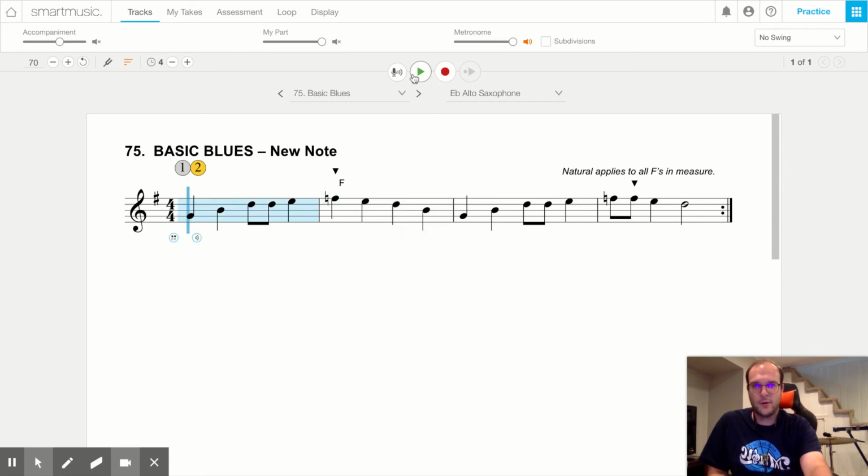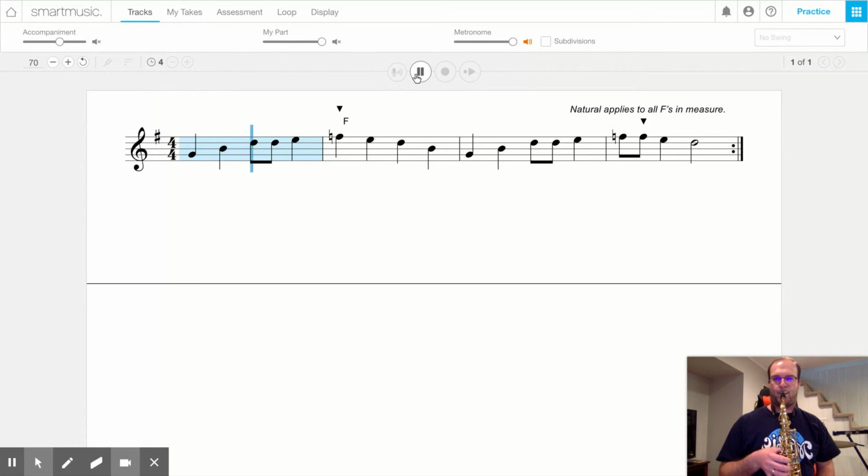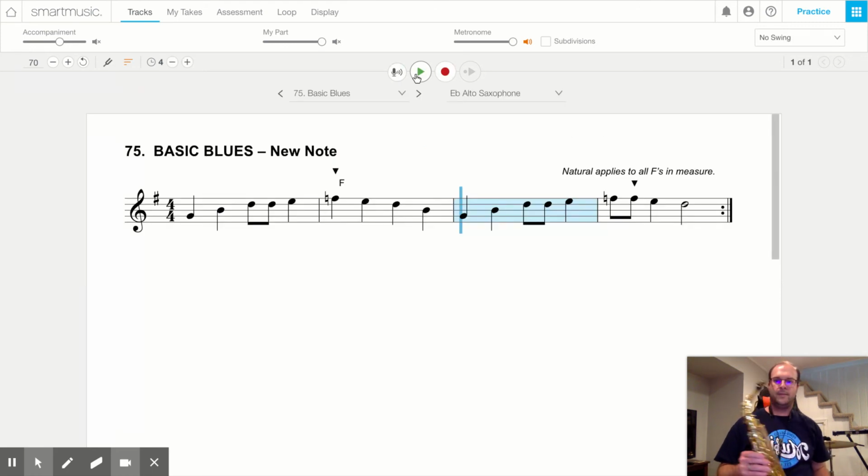All right, now that I know the notes and I know the rhythms, I'm going to play those two measures. Okay, I feel really confident about that. Ta, ta, ti, ti, ta, ta, ta, ta, ta. Not too hard at all.